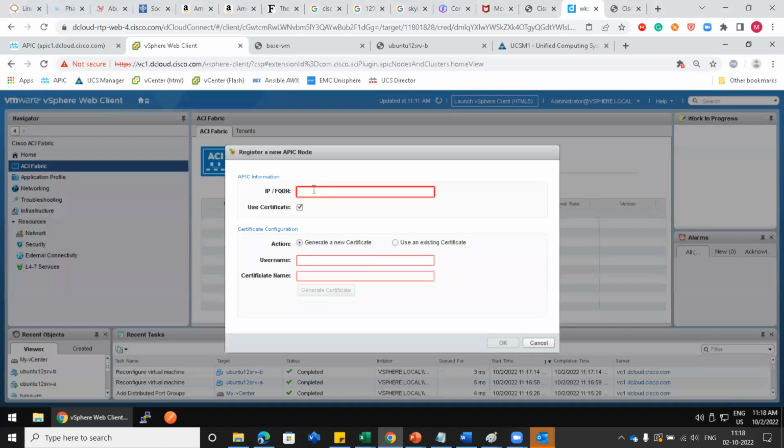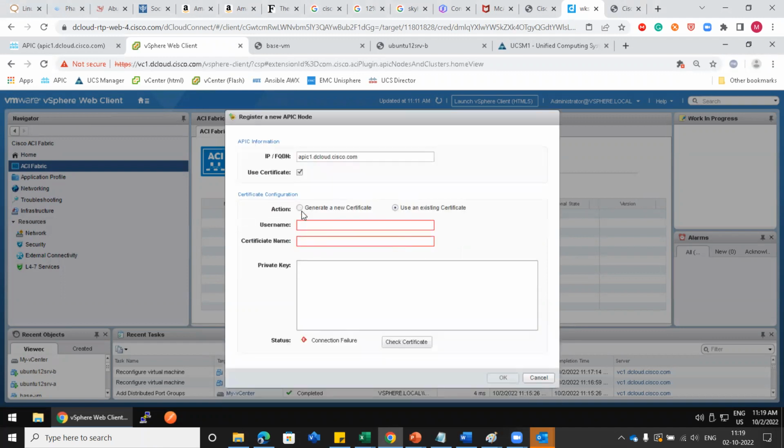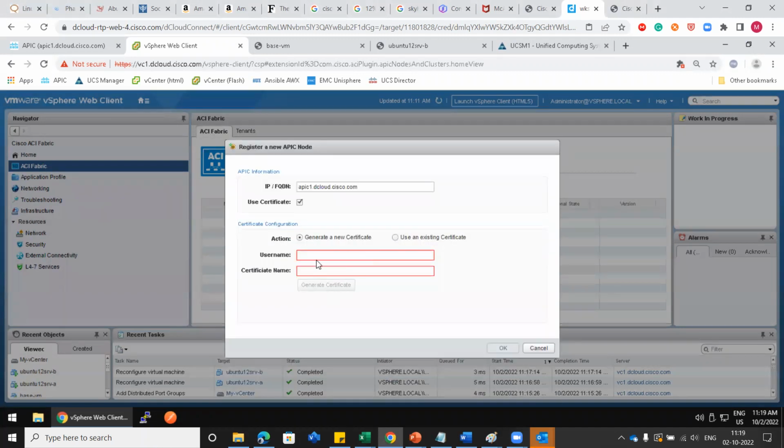You give the APIC one FQDN, apic1.dcloud.cisco.com, and use existing. I don't have a certificate, but I'm going to give a username and password.